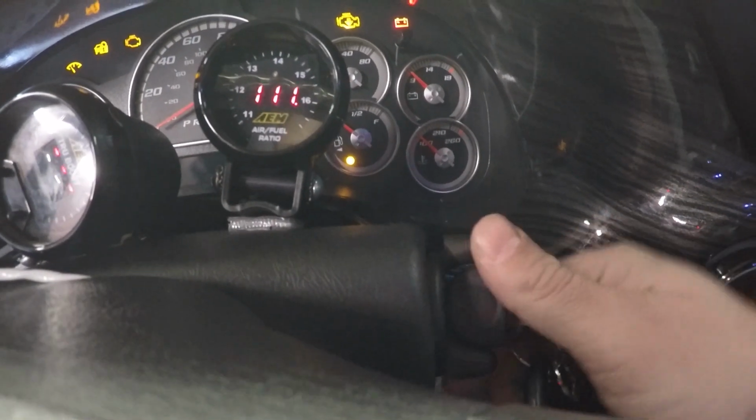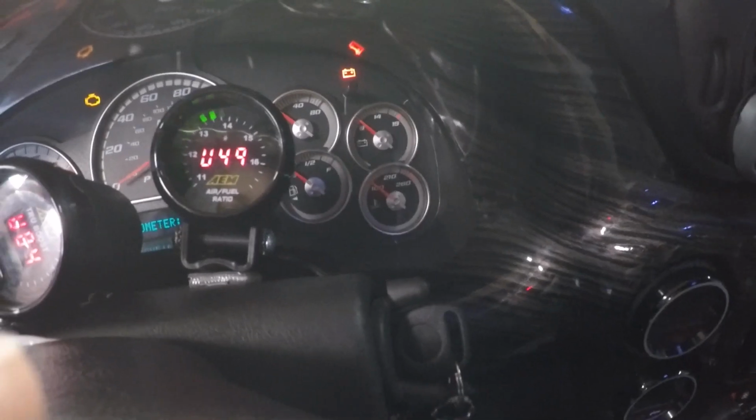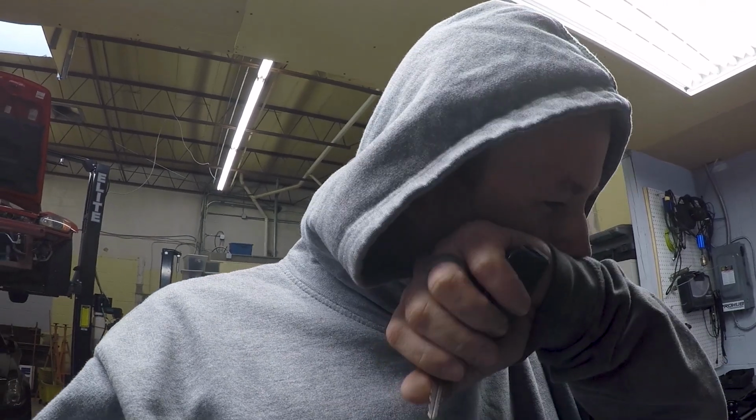Battery is not dead, but this type of stuff only happens to me. It's in gear, or in park rather. Just won't do anything. So more stuff to try and figure out now. So far everything's pointing out to be either some sort of weird electrical problem, or maybe the starter just took a dump.